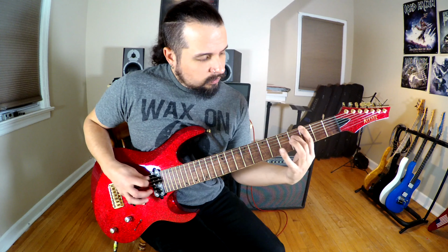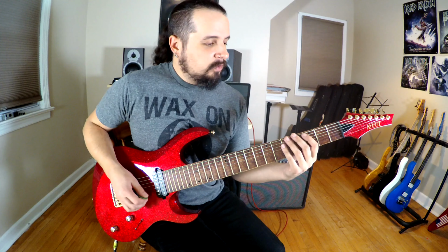Then I do the same thing, but I move to the A string. Same thing, 5 and 4, and the picking is exactly the same. So I'm doing down, up, down, down, up, down. So again.